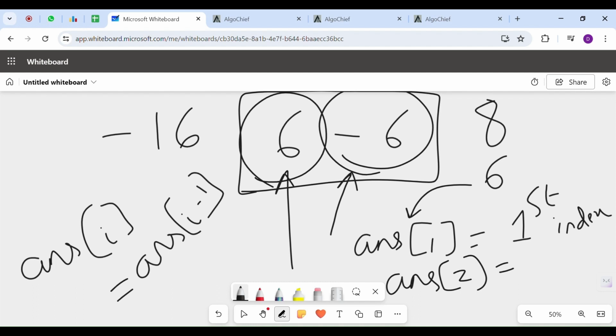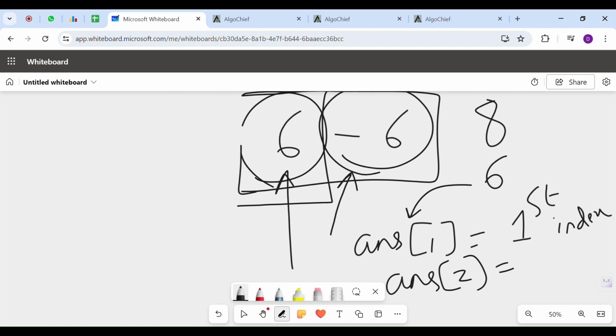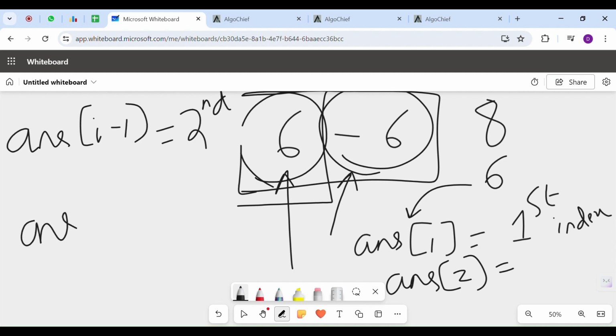After that, what you need to do is you need to try to reduce your start boundary by 1 every single time. For example, suppose your answer of I minus 1 has your second index as your start point and you are finding answer of I. After including your ith element, suddenly the subarray is now invalid.